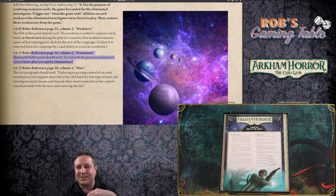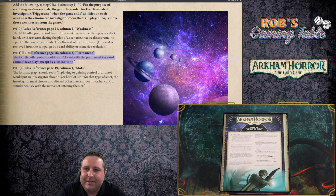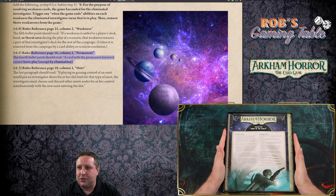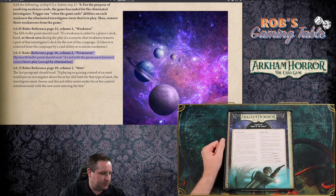Aaron says, I just bought the regular core set. My wallet is not ready. So sell that core set to someone else and buy this one if you need cards for four players. And a cool Mythos bag. I don't know the verdict here. You make the decisions yourself. I'm not going to tell you which one to buy. Okay.